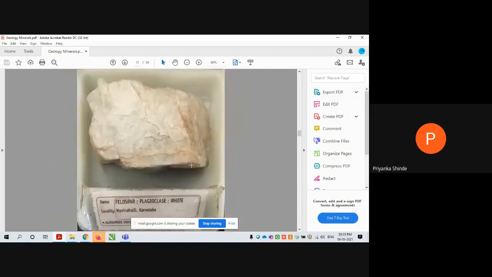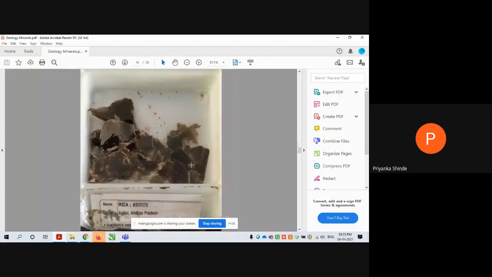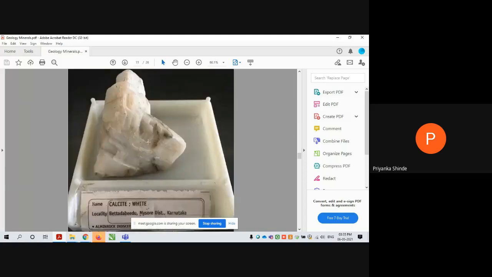I'll show you one more example. This is mica. It splits layer by layer in one direction. You can see the pieces are broken parallelly, like the pages of a book, they split. Even this calcite, you can see it has particular lines which will have a definite breaking pattern. Wherever it has broken, it breaks in a rhombic fashion. You can see the rhombic shape here.